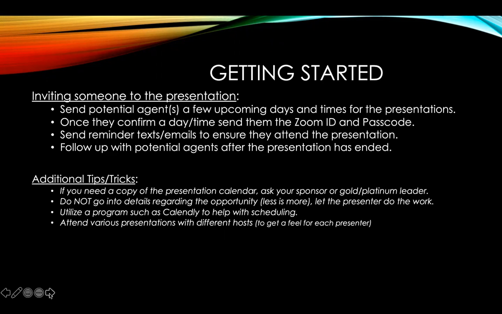There's some that are stronger than others, and they are all volunteers. So, please be patient with everybody, especially because they are volunteering their time. They're not getting paid for these presentations, but I do highly recommend to attend each presenter's presentation yourself personally, so you get a feel for each one, because each one kind of works a little bit differently. And there may be one that you tend to like a little bit more than another one just because of your personality.